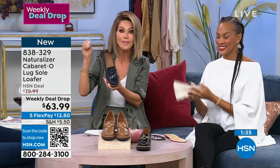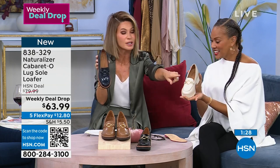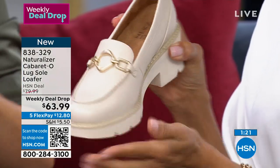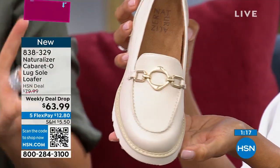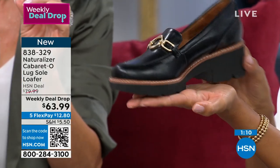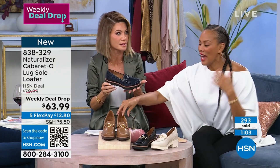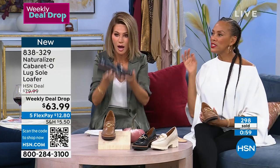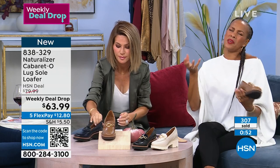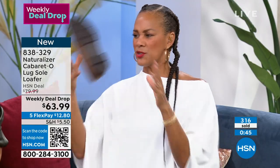It's a brand new launch — the navy patent is on fire. Don't forget that beautiful porcelain shade, because with Naturalizer you can wipe it right off. It's done like a pebble grain leather, which adds a little texture — these look so expensive. If you're following one of the hottest trends, the loafer and wedge loafer is it. Leave it to Naturalizer to give you all that style and comfort. I cannot believe how light this is. That chunky look — I love high-low, love the drama of a chunky heel, but when it's light as a feather you're like, wait a minute!